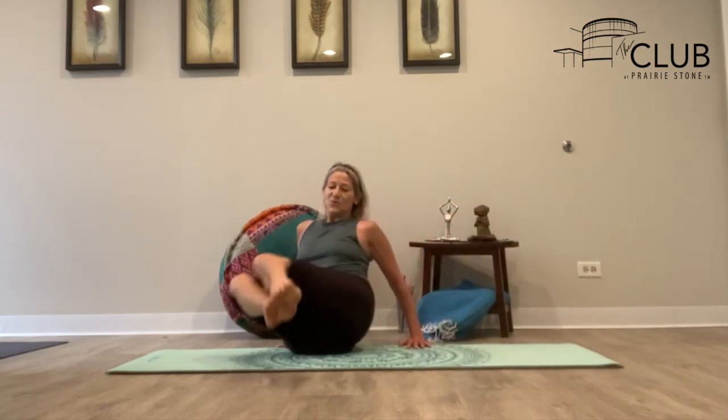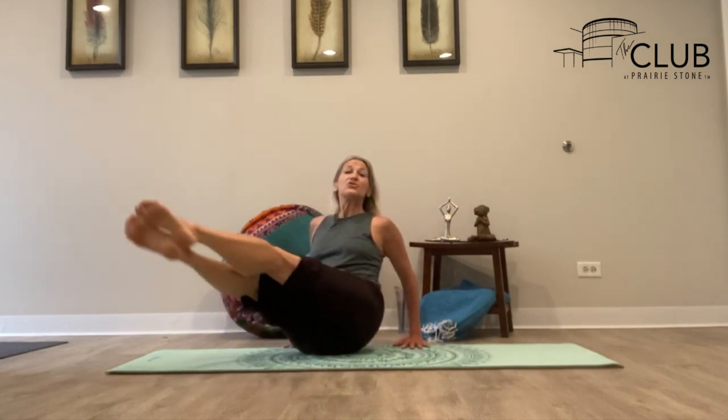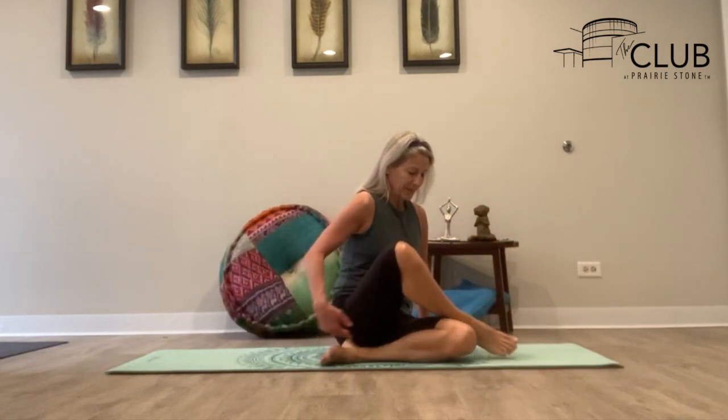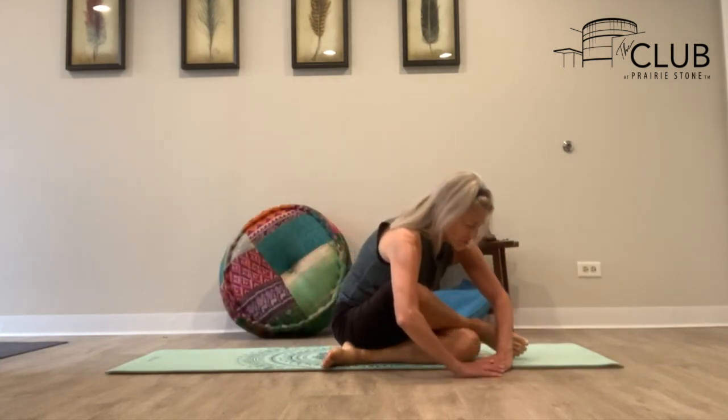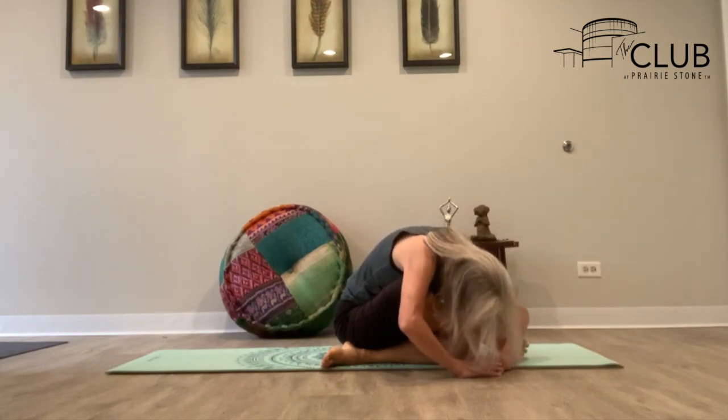And one more set, twist across. Stay to your left and hold the legs extended and stretch from here into your fan. Open and roll, bend your bottom leg, fold your top leg, and just let the hips release as you flex the spine down and drop the head. Take another breath.